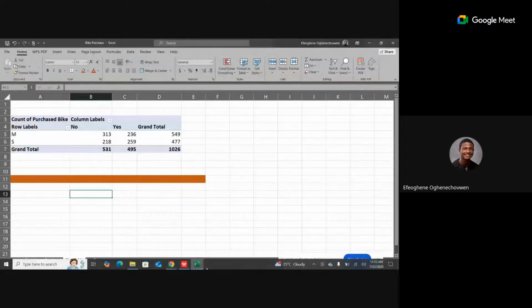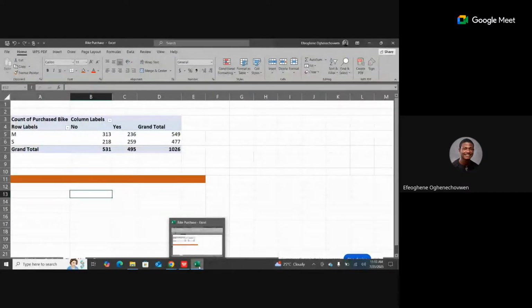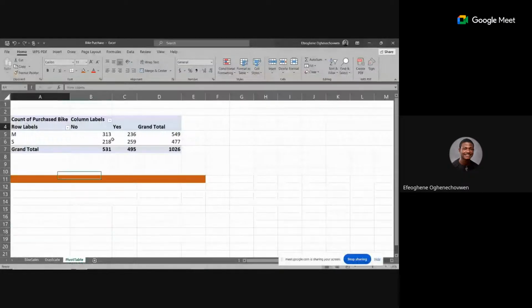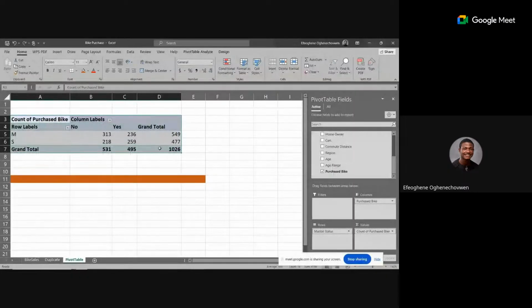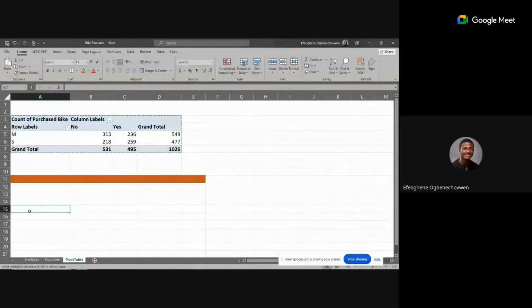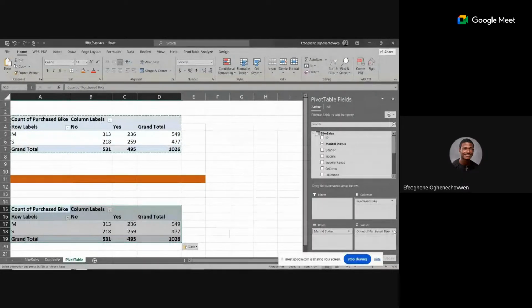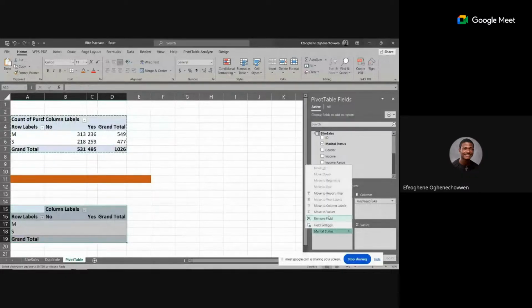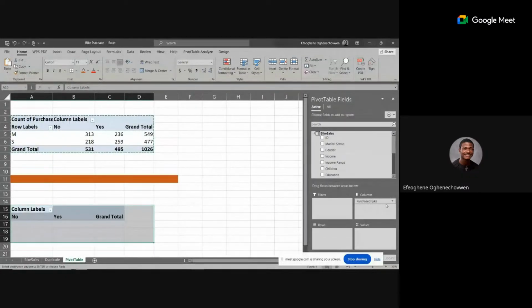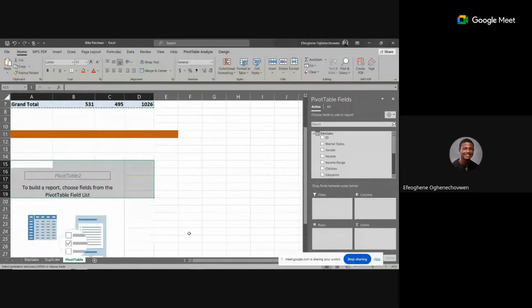All right. So I'll copy this pivot table. Before you can recreate another pivot, you have to copy it. I'll paste it here and just remove this field, remove this field. That's the only way you can replicate a pivot table. And then remove this field. So we have another pivot table showing here.